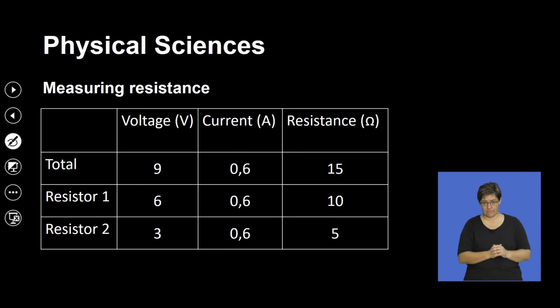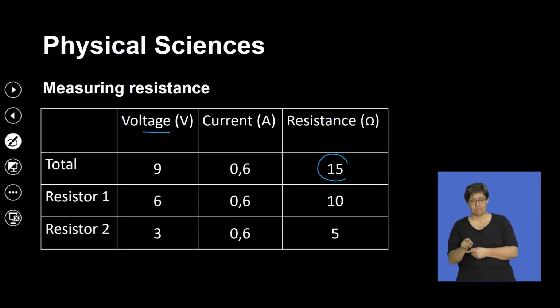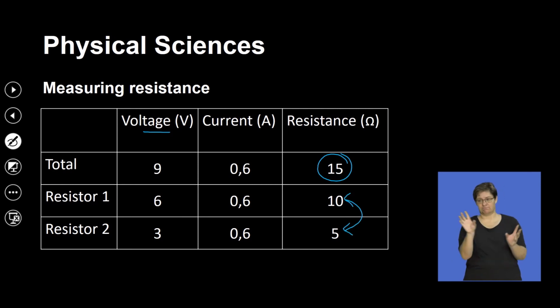This is what we realized: the total resistance, if we used, for argument's sake, resistors of 6 and 3 ohms, will give us a total of 9. The voltage was 9 volts, because the voltage across the 6 ohm resistor was 6 volts. And the total that I'm trying to refer to is the 15 ohms that we managed to get from the sum of these two. And then we want to verify what happens to the current in a series circuit, right?